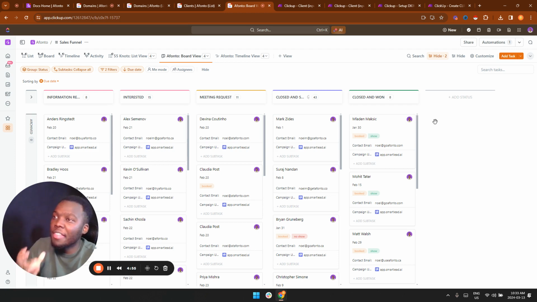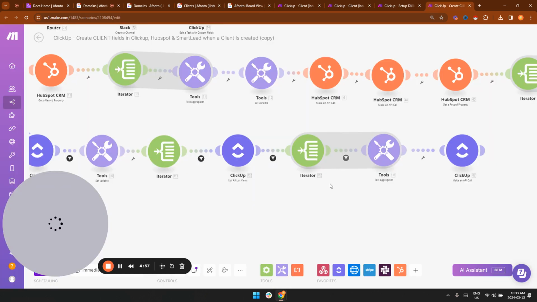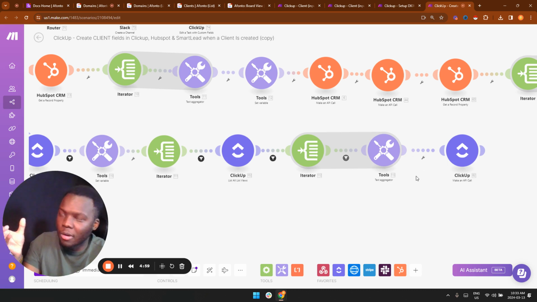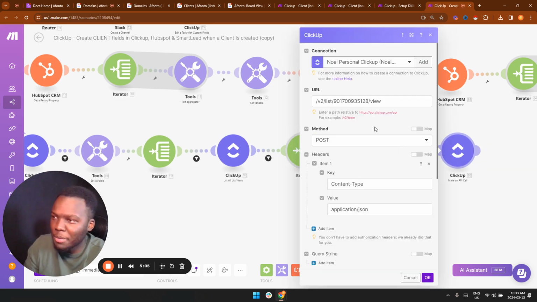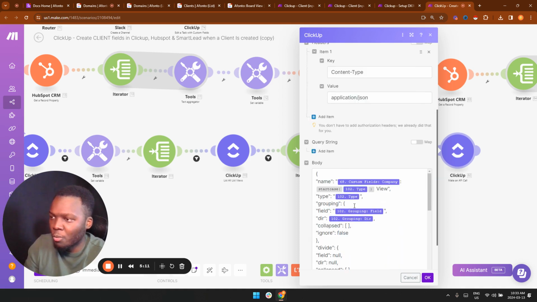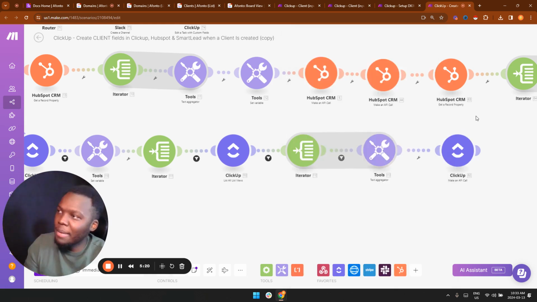information, and then it creates a copy of that view for the client automatically. So this Make API call, maybe I can show this. It is basically creating a list view, and I'll just show this as well. And we're copying all of that information like this. So, like I said, if you guys want to dive deeper into these things, let me know, but I don't want to complicate this too much.